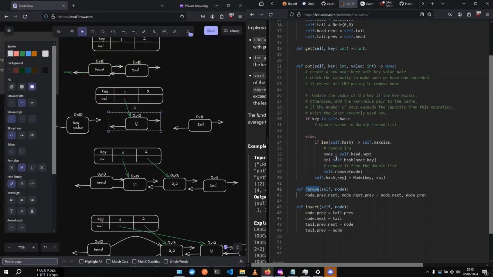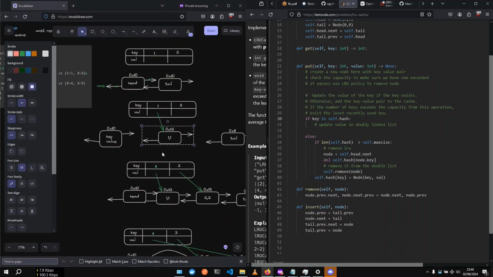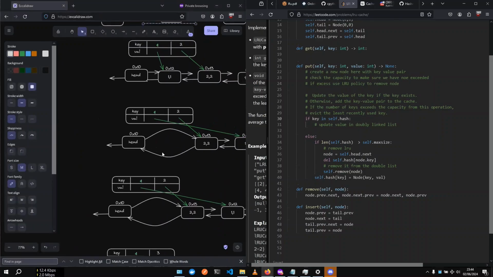To access a node and to update a node or insert if it's not there. Okay. Yes. Right. So now we can do this because now we have everything that we need. So if it is in the cache, if it is in the hash, and we're trying to put, yeah, so if it is already here, then we move it to the end, right? That makes sense, this part.